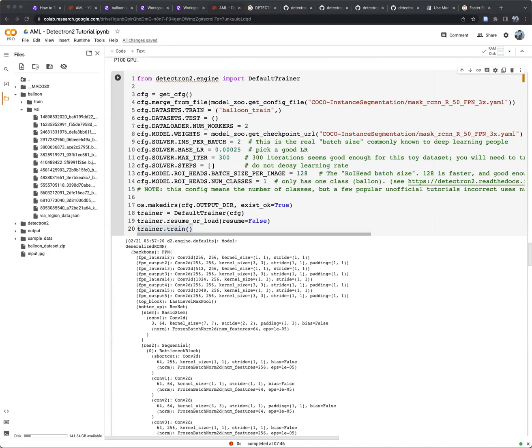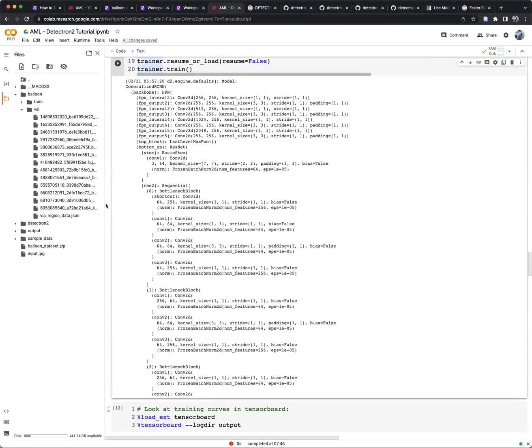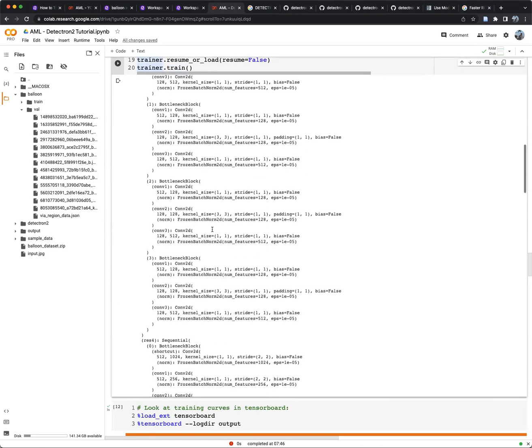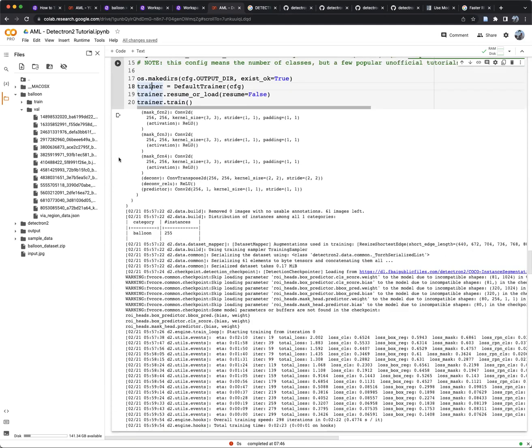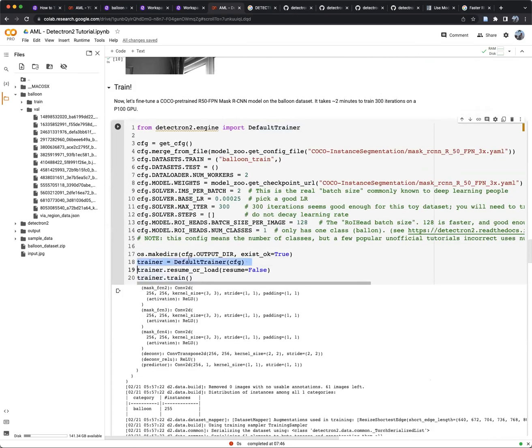So the first step would be, let me see, I forgot those steps. But basically, they train the RPN first, and then they train the object detector, and then they train the mask, and then it's just a different algorithm that is quite lengthy to look at, but you don't need to worry about all of these things because the default trainer will handle all of that for you, which is good, right?